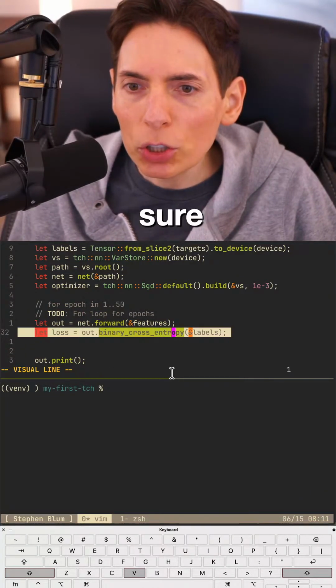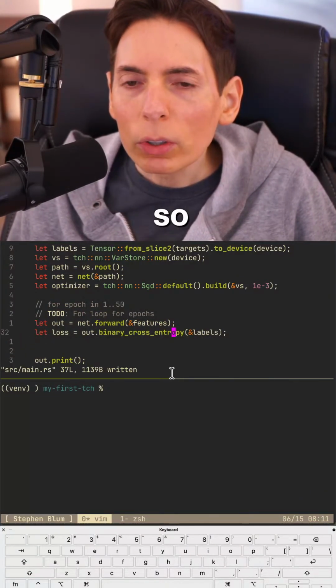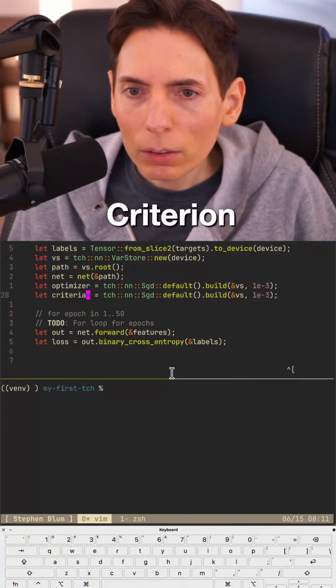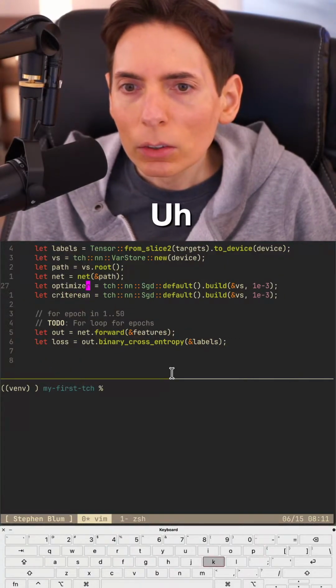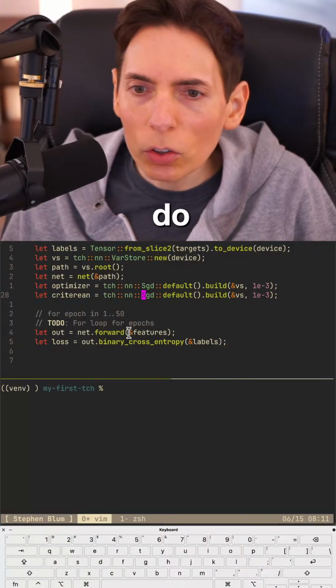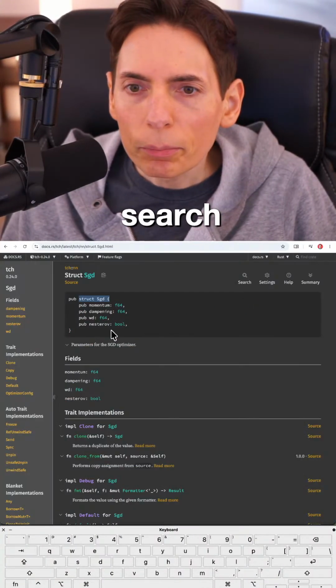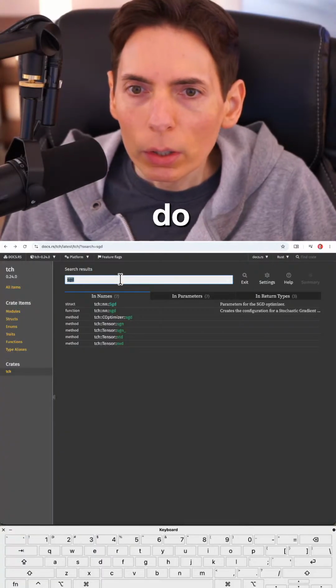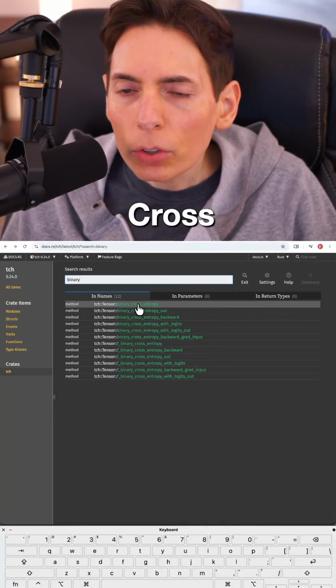The thing is, I'm pretty sure this is a problem. So can I do criterion? Can we do something like this? Criterion. Can we do, is there a way to do this? Binary cross? Let me search. Is there a similar option? Let's do binary cross entropy right here.